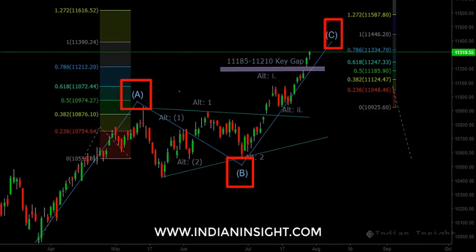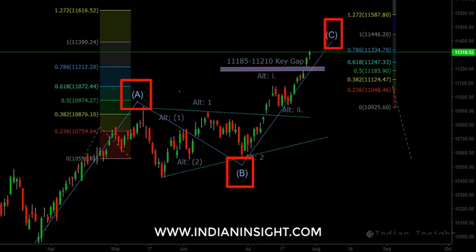Now the measured price target for this C wave, that is, where wave A and wave C are equal in amplitude, is around 11,390 to 11,400. Let's take it around 11,400. We made a high of around 11,334, so we are now only 0.5% away from our target price. If our assumption of this labeling is correct, then we should expect the prices to reverse soon, and Nifty and Sensex should decline in 5 waves, and this decline should be big enough that they fall below their March lows.